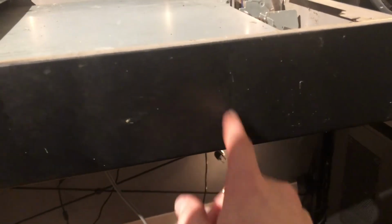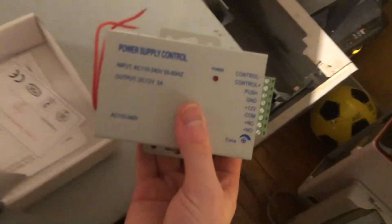So it's upside down now on my desk here. Originally, I was going to mount the access control controller on the side here. Not the reader, but the controller. And I was like, what if there's enough space on the inside? And there is. Let me show it to you. It's this big, ugly box. And it's like, well, why would you ever want it to be on the outside? Why does it have to be on the outside? See, so it's like this.